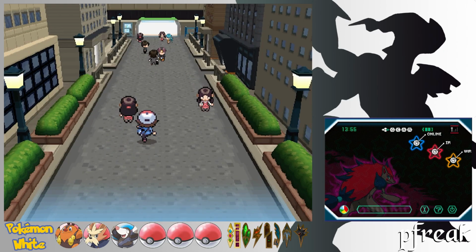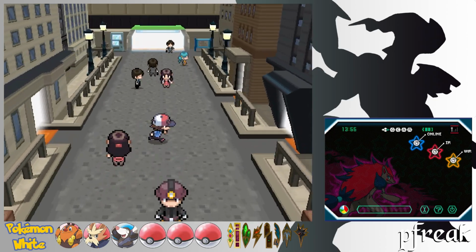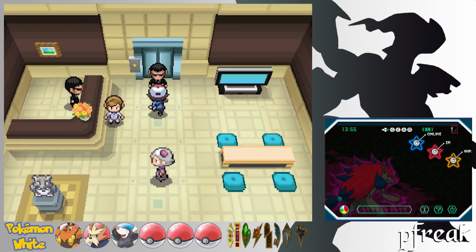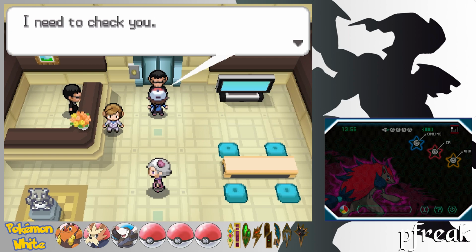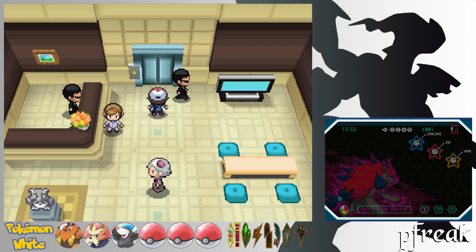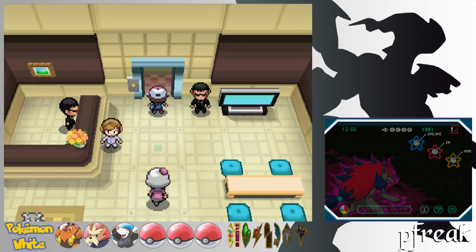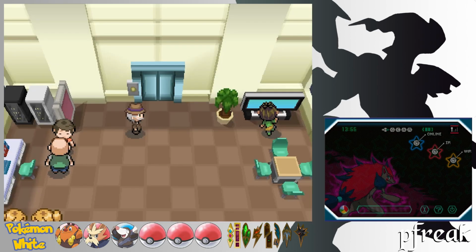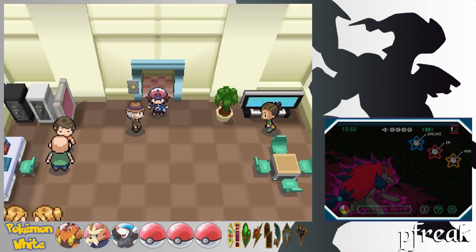Anyways, moving on forward, there's one last little street that we can explore here. Let's see what we have here. In this building. Do you want to go up? I need to check you. You don't seem to have anything suspicious. Okay, you can go. This is an awfully interesting building, I guess. Let's just go to the 47th floor. What do we have going on here?